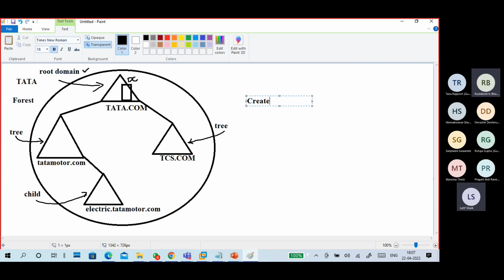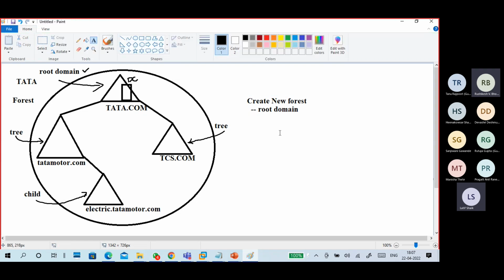We are creating a new forest. To create a new forest, you have to create a root domain. This is what I told first.